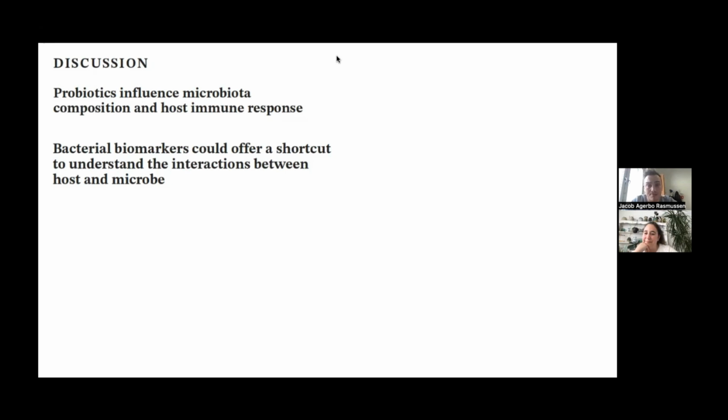And as you say, what does it even mean that this specific feature is up or down? What does it mean for the host or for the bacteria? All these things we don't know at all, right? It's a totally untouched realm again. So there's so much that needs to be investigated before we have totally solid conclusions, I would say.